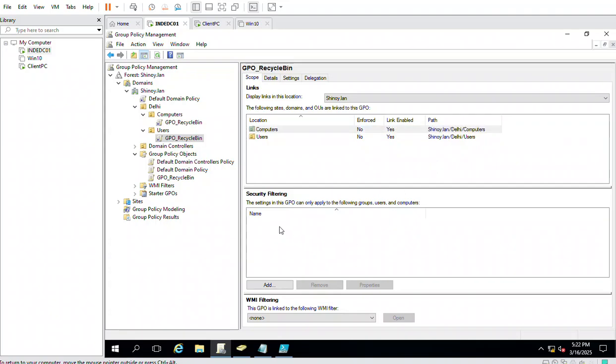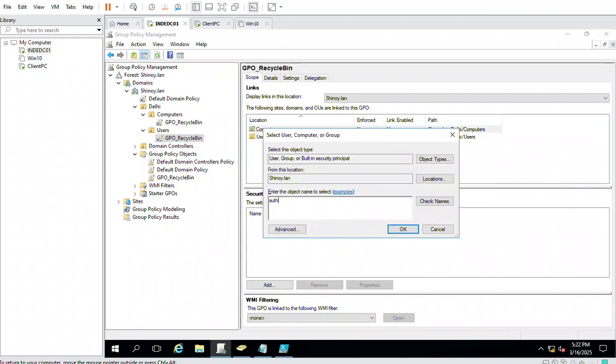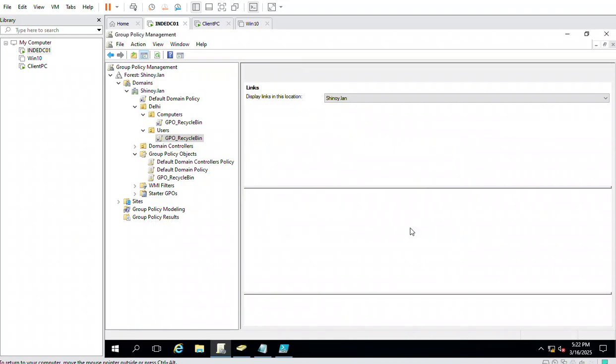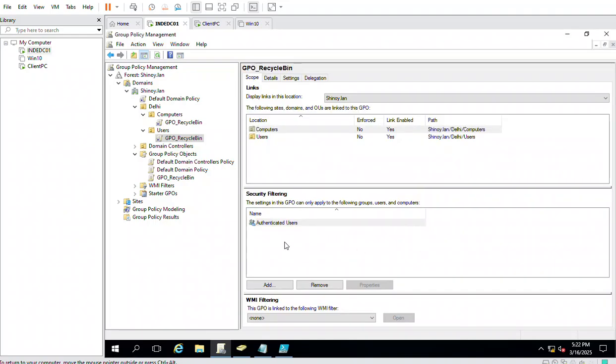And now we will come to security filtering. If I select authenticated users, what will happen? This group policy will be applied to all the users and all the computers which are lying under the computers and the users location.